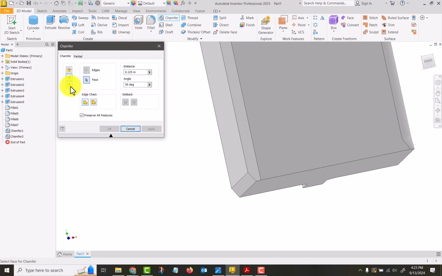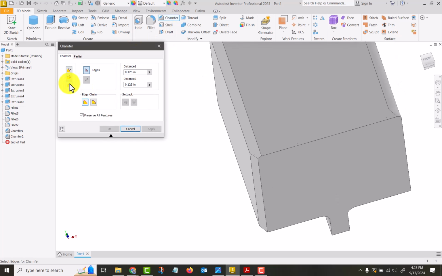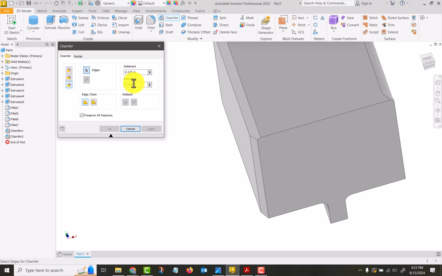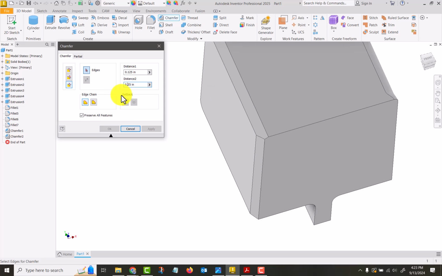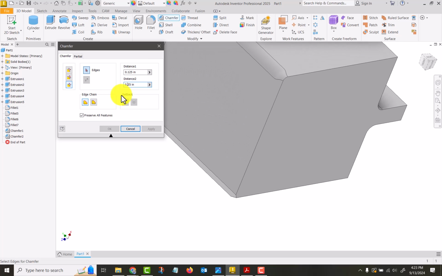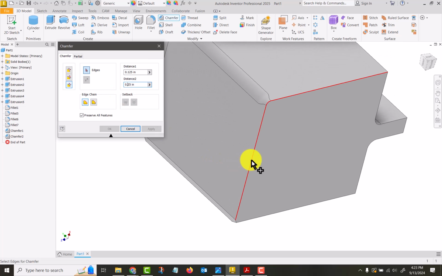The other option was two distances. And we'll go an 1/8 inch and a 1/4 of an inch. I don't know if I wanted to go all the way around.